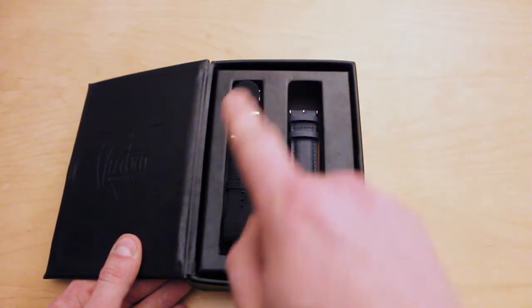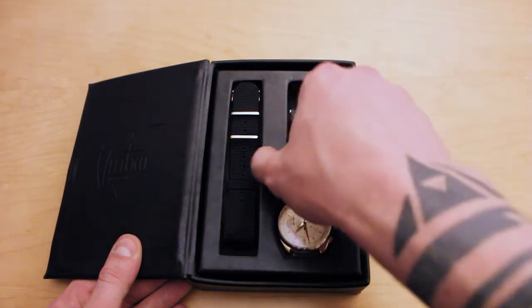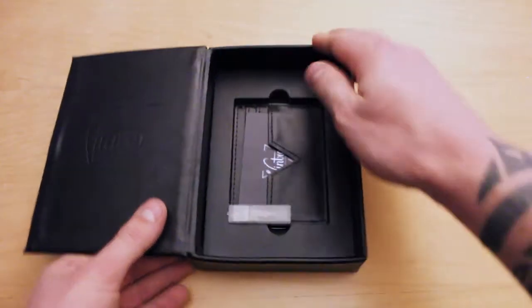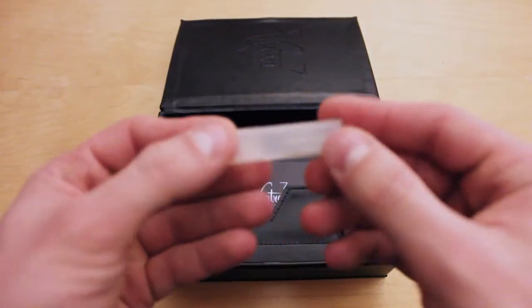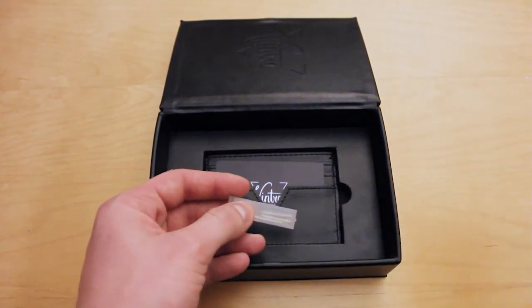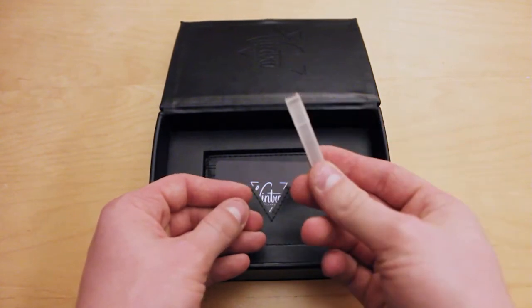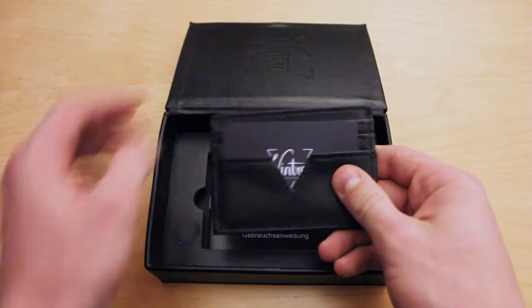We've got an extra NATO strap with matching yellow gold buckles, of course. And if you lift this little bad boy up here, there we go. We have a little plastic box here with extra spring bars, quick release spring bars. The leather strap has quick release spring bars integrated, so if you want to put on the NATO strap, you've got to use these. We have a card holder here with the warranty card.